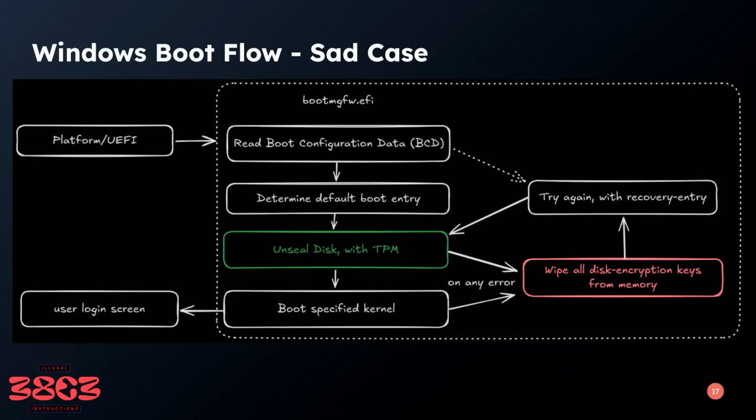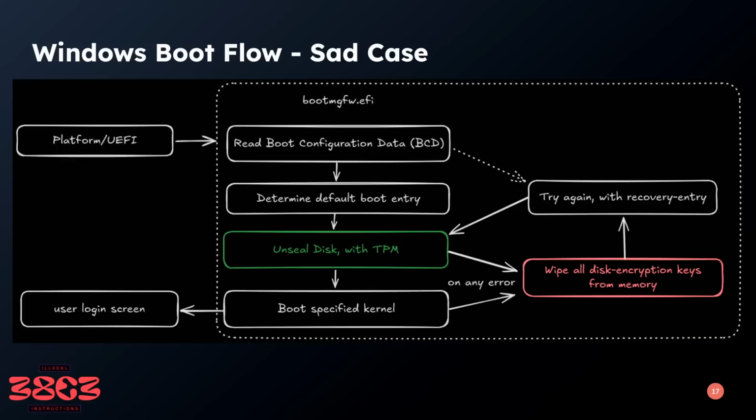Let's take a step back and go into the recovery flow. And now it has to wipe all of the encryption keys it has already derived from memory, all of the decrypted encryption keys. And then it just tries again. So it has a recovery entry and goes to a recovery boot menu, whatever, tells you that you need to run some recovery here. It's just repairing things, which most of the time just does nothing.